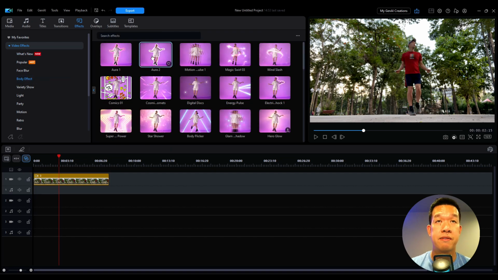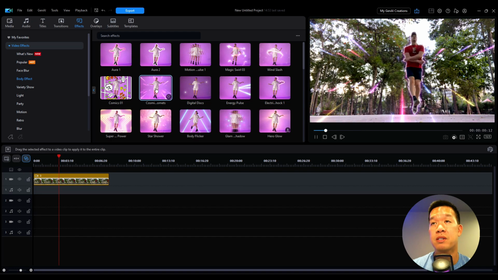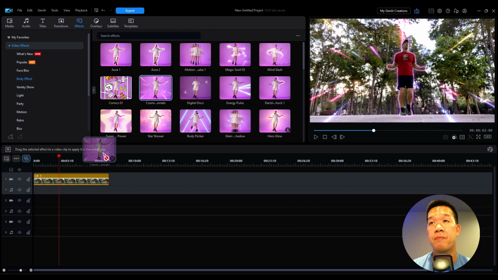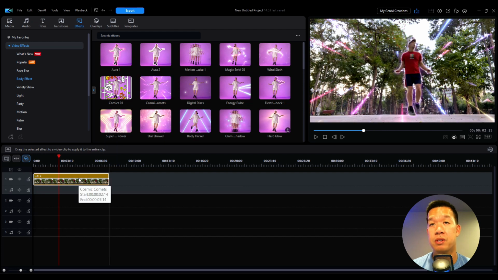And you can see all these different little body effects you can choose from. This is the electricity I'm talking about. You can see as I hover over each one what it does here. But I'm going to use a basic one, maybe this cosmic one here. Can you see what it looks like when I apply it there? How you use it, drag it down right onto the video, and you get this cool little effect right here.